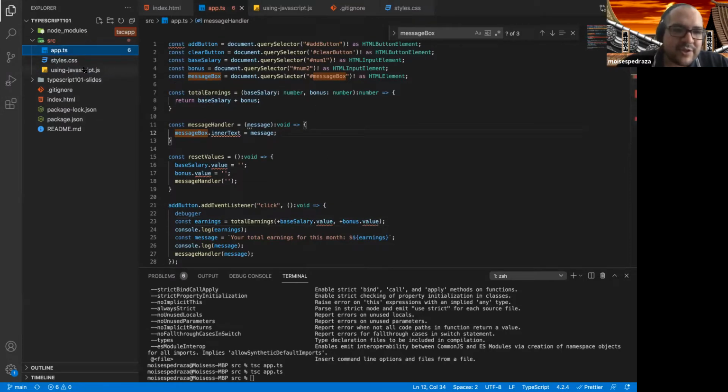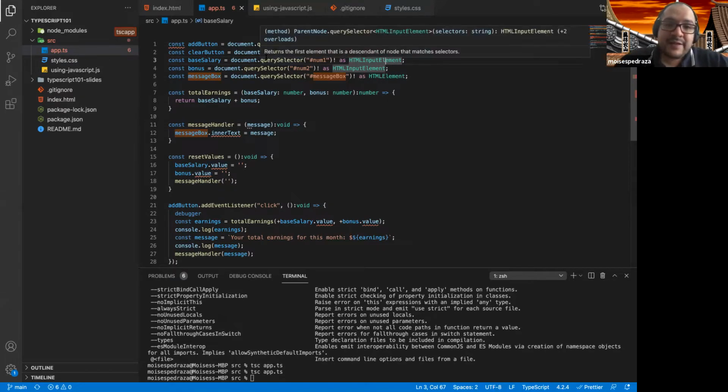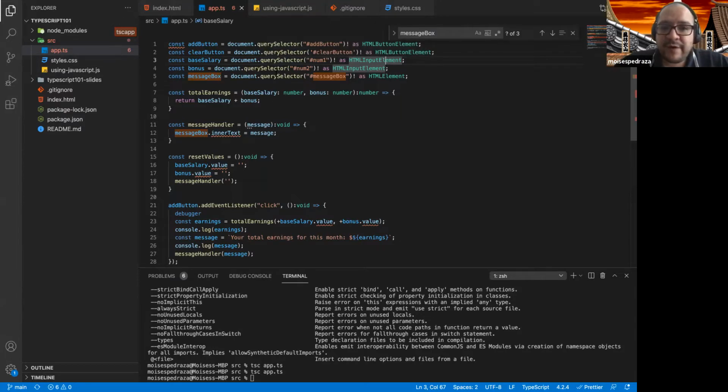It's pretty much the same code, but for the sake of the time that we have in this tech talk, I have already added the types, but I can go and show you what those types mean.